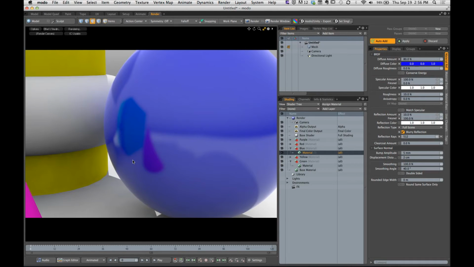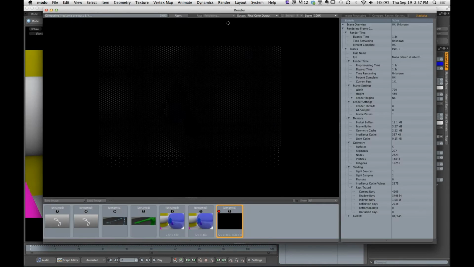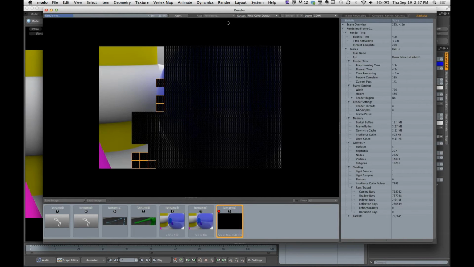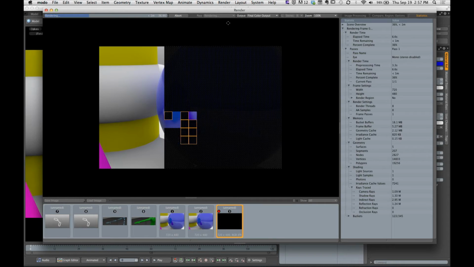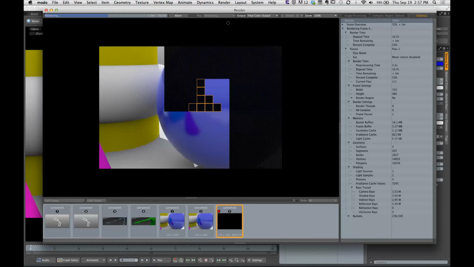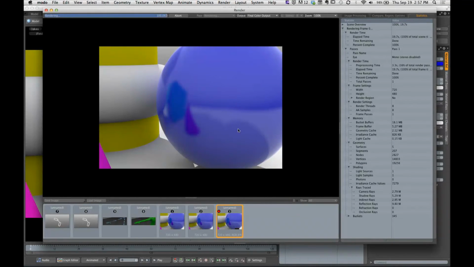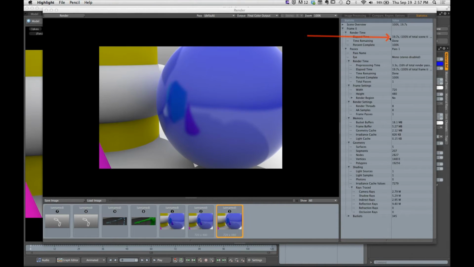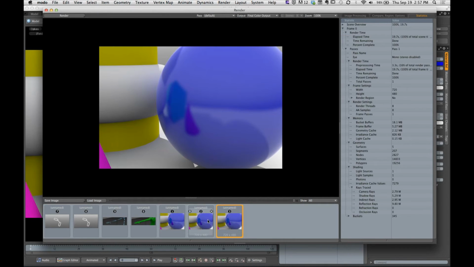That increase in accuracy comes at a cost. Let's render that exact same image yet again. Let's see how long it takes to render. Yeah, significantly longer. The results you get in the Modo rendering engine are quite good. But now, check it out. It took 19.7 seconds to render this frame. In comparison, the other one, 9.5 seconds, and then 6.2 without blurry reflections enabled.